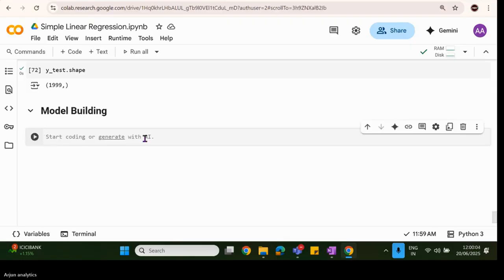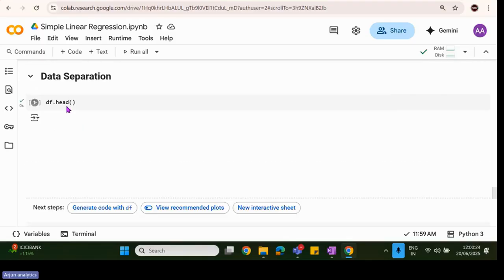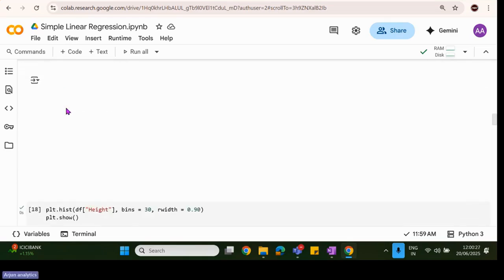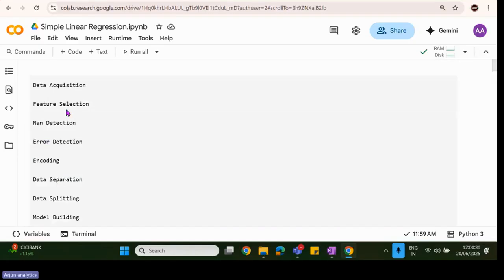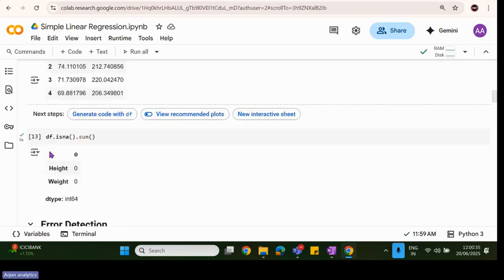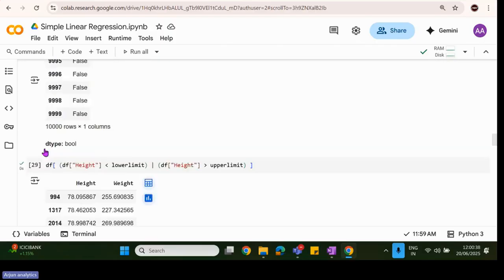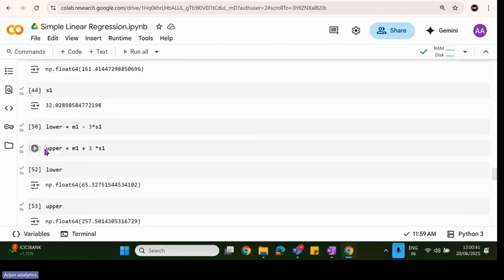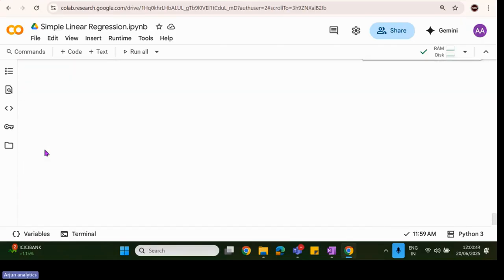Okay. And for model building, we are using linear regression, from sklearn dot linear model. Guys, remember, all the imports should be there at the starting. Here you should have all of them. That is the quality of a good programmer. If you want to show some stuff, then you can do it from here.